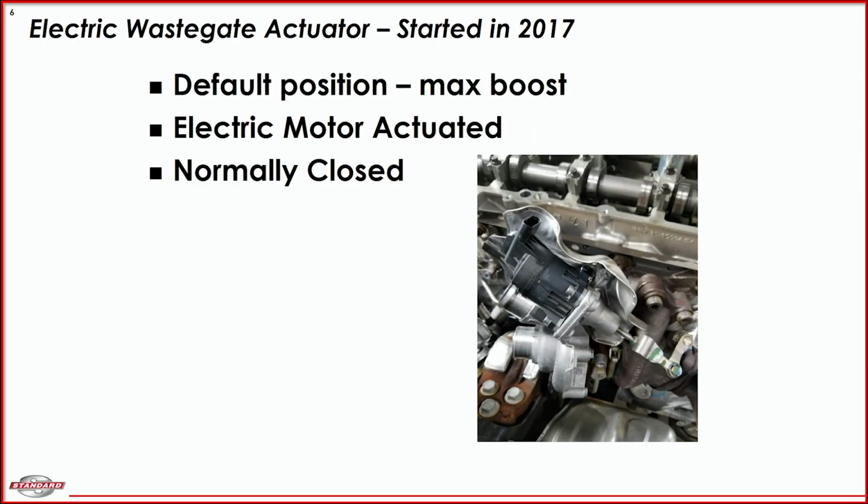And we won't spend as much time talking about electric wastegate actuators here today, but it is good for you to know that since about 2017, they have been applied to different vehicles, primarily Ford, using those in the 3.5 liter F-150. So again, you're not going to see as many of those coming through as you would a vacuum or pressure operated, but it's a good thing to know that they're out there, and they're probably going to be adopted just as much as turbos have been adopted by all manufacturers at this point.